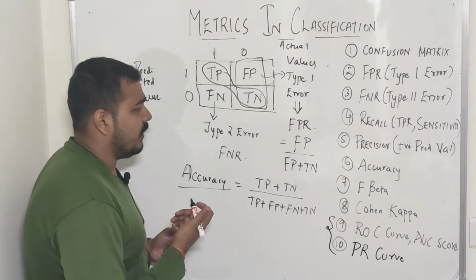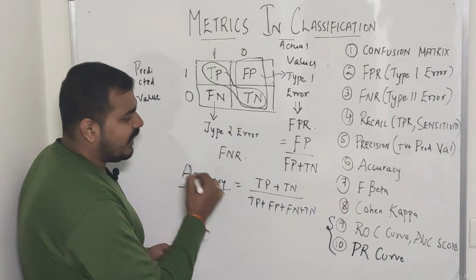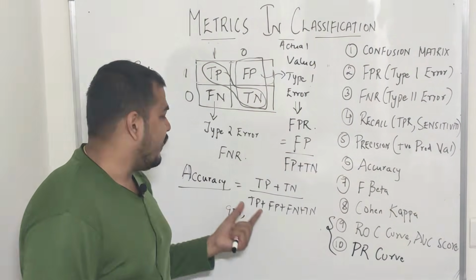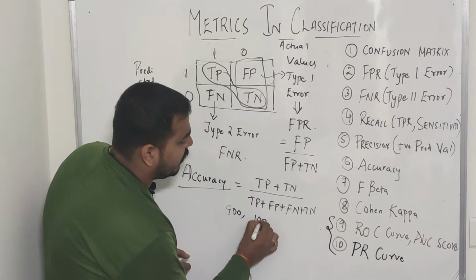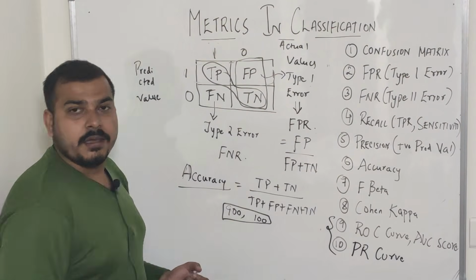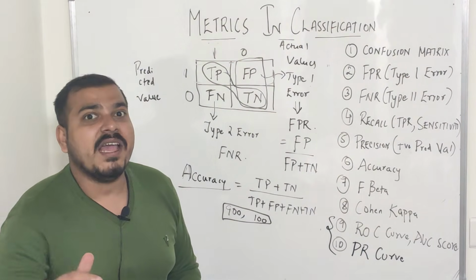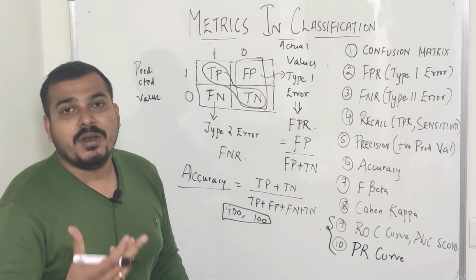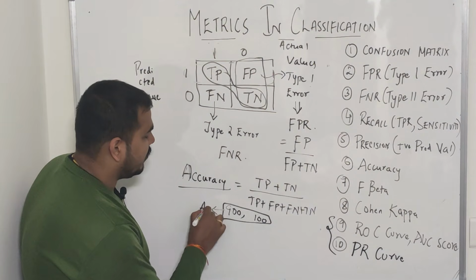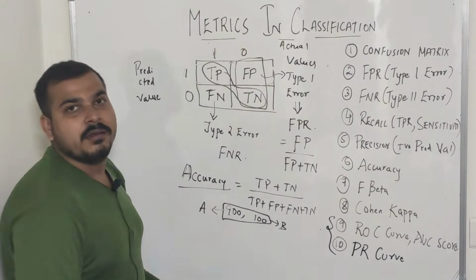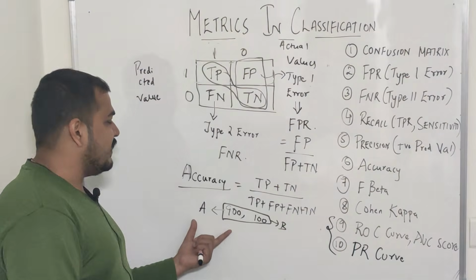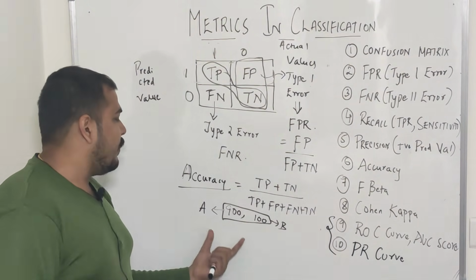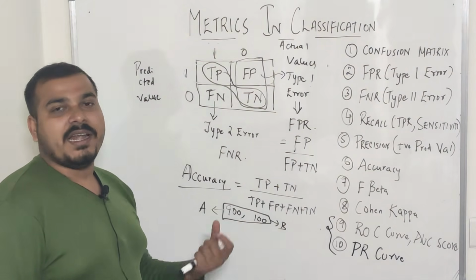Let me give you a very good example. Suppose out of 1000 records, I have 900 in one category and 100 in another category. Now just understand over here, guys, if my model bluntly says that everything belongs to category A and not to category B, that is, every test data point belongs to category A instead of category B.